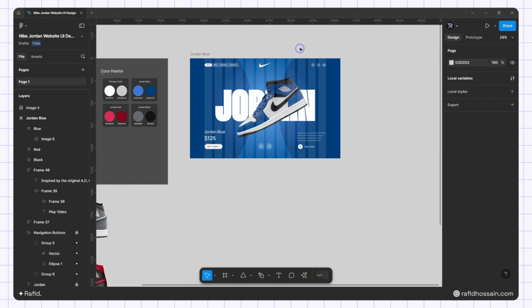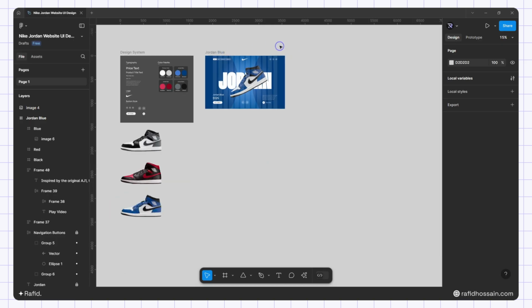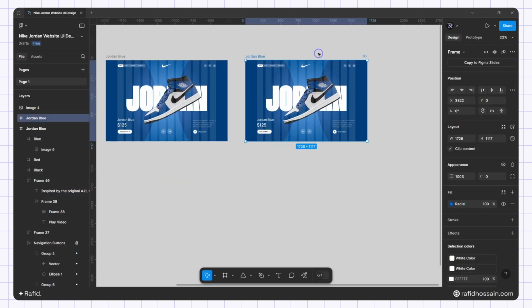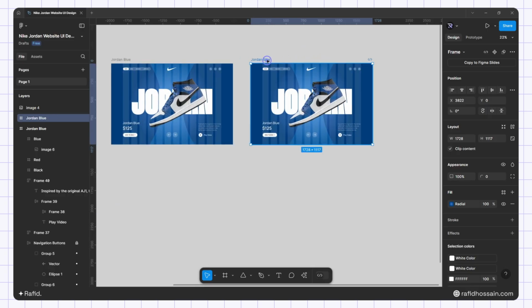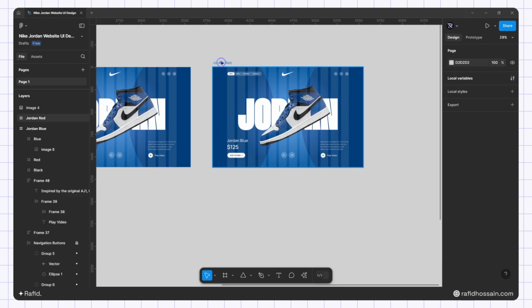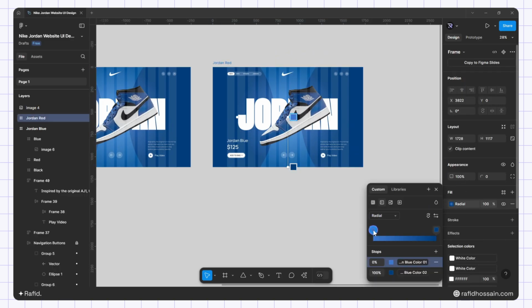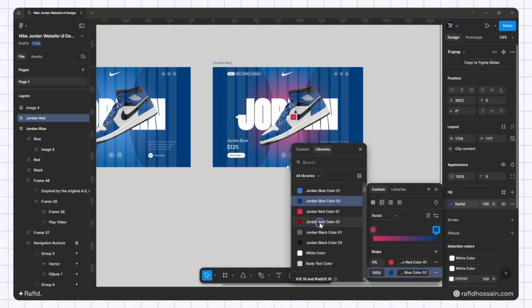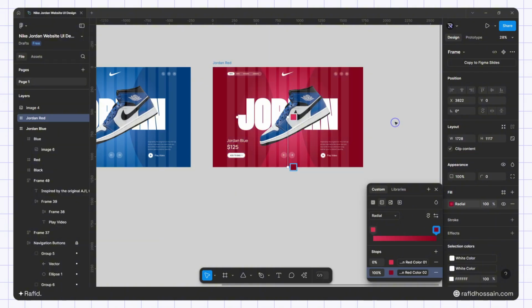So our first frame is ready. Now I'll duplicate it and change the name to red like this, and I'll quickly change the color of this background. So the first color I'll pick this one, and the second color I'll pick this Jordan red color 2.